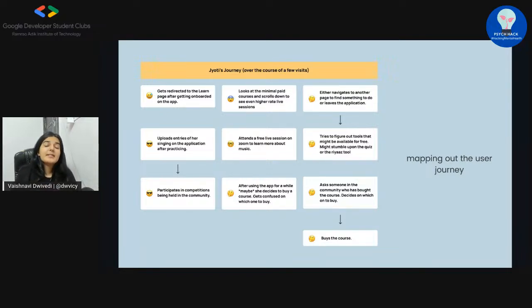So a journey map is, let's just say, how a user, from the user's perspective, going into the user's shoes, from the time they open your app till the time they perform the action that you want them to perform. What are the steps, what are the things the user will see, and the things the user will do. Trying to predict all of these things, and how they would feel throughout this process, to make sure you are able to identify which stage will be difficult for the user, so that you can make it easier when you're trying to code, right?